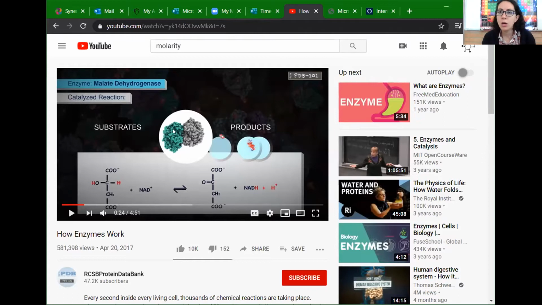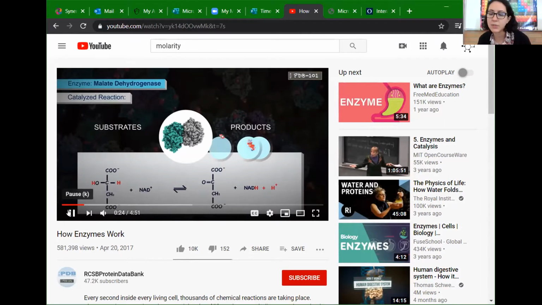Okay, so right away, looking at this model here, you can see that this protein is made up of two different subunits. We call them subunits because they're subunits. So it probably is made up of two different enzymes that have come together. So that is the quaternary structure. The whole thing would represent quaternary. So there's probably subunit A and subunit B. Subunit A has a primary, secondary, and tertiary structure. Subunit B is also primary, secondary, and tertiary, and then the quaternary is those two together.